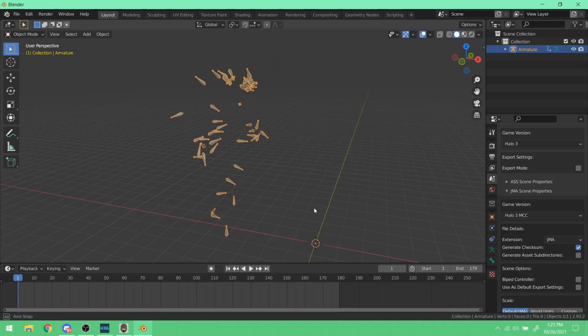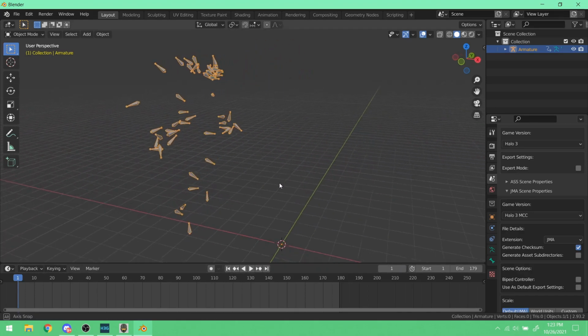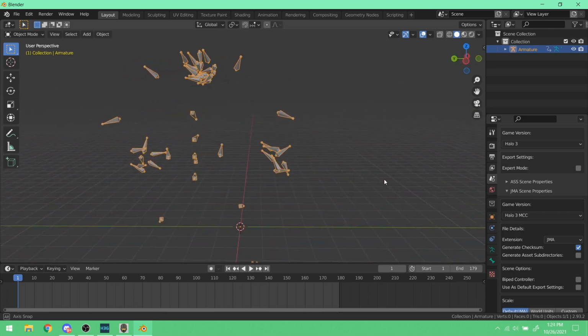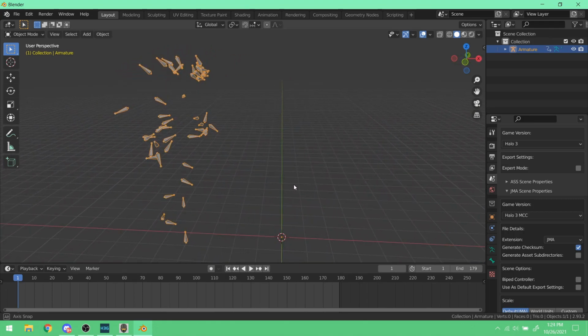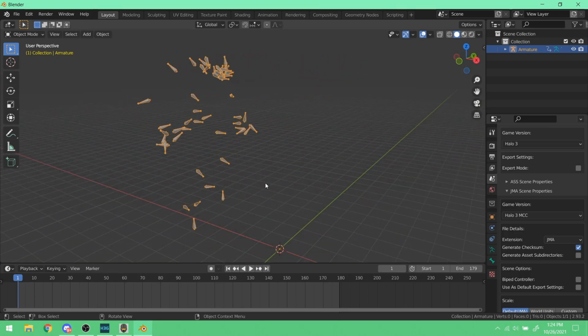But anyway, we have the armature, but we don't have a model. Okay, this is weird. Now, the reason why is because the JMA format, as far as I know, only stores the movement, basically the transforms for all of these armature bones.